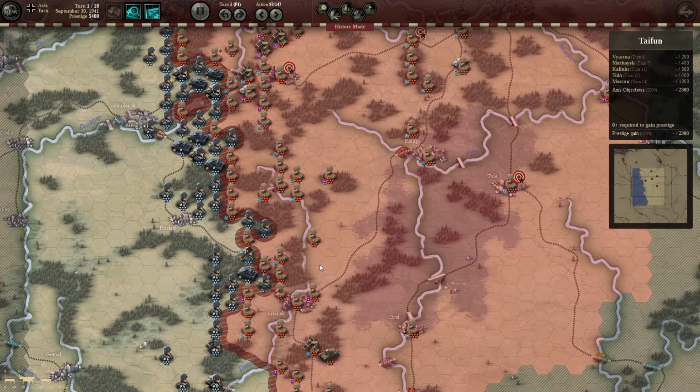So I just want to keep pushing through. Again, not wasting attacks, but making sure I'm very specific in what I'm attacking, because infantry will run dry and you can't afford to just throw your men away.